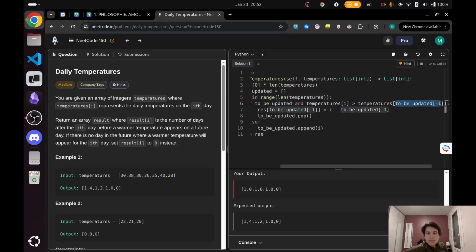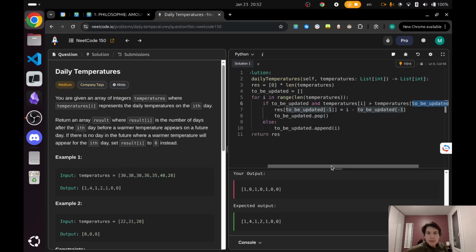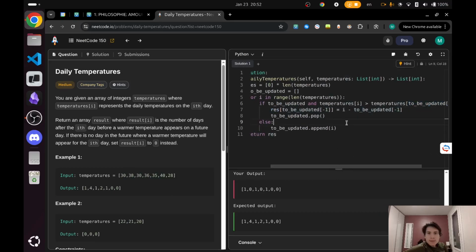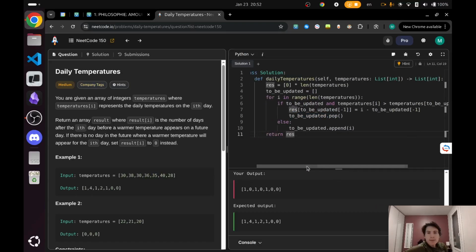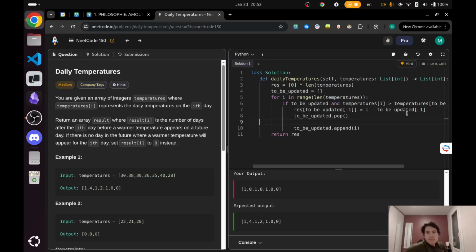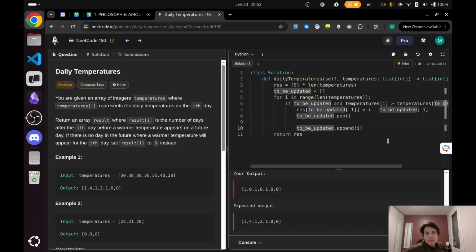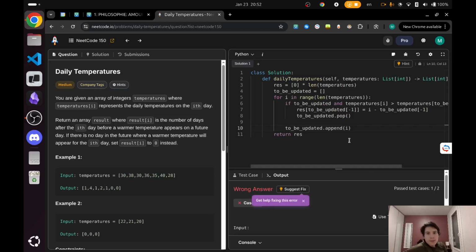Temperatures of 0 is 30, 38 is greater than 30, and then it says res of the 0 position is gonna be i, which is 1, minus 0, which is 1, and then you pop the value, which had the 0, now it's empty, but now you need to add the value again. So no matter what happens, you need to add the value. So I think we can remove this, do this, now it should work.